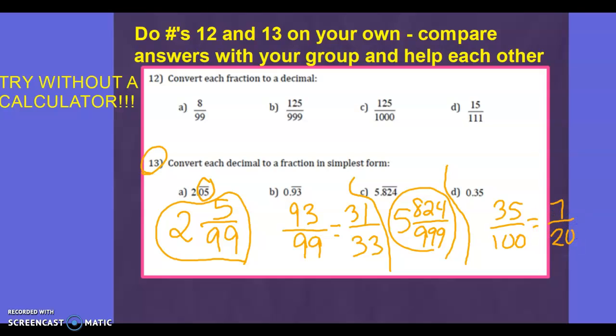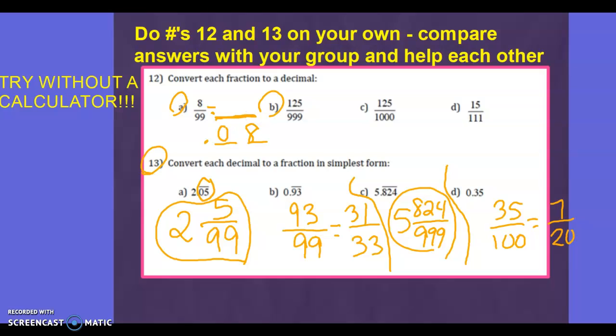Let's practice real quick going the other direction. If I give you a fraction, could you change it into its repeating decimal? So first of all, when do you know a fraction is repeating? Well, that occurs when you have 9s in the bottom. So look at letter A and letter B here. Now, I have 2 nines in the bottom of this fraction. That means I have to have 2 digits that are repeating. I only have 1 digit in the top, so to make it into a 2-digit number, I just put a 0 in front. So this is 0.08. I put the repeating sign over it.